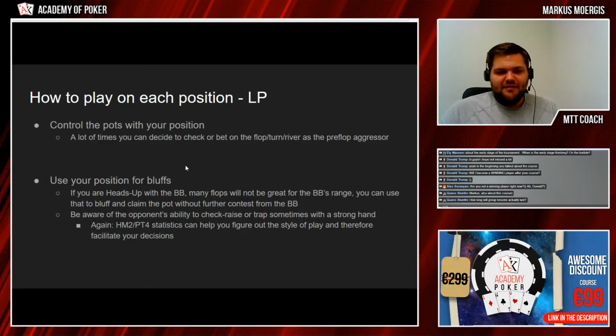So especially when you're heads up with a big blind, with a small blind, there's just so many flops where the big blind's range should not hit. So if it's an ace-high flop, for example, a lot of times the big blind would raise that, and therefore it's pretty likely that the opponent will not have hit. So you can use that and try to steal the pot on the flop with a bet. And depending on the runout on turns and rivers, you can still have pretty good position or decisions in your favor to get the pot.